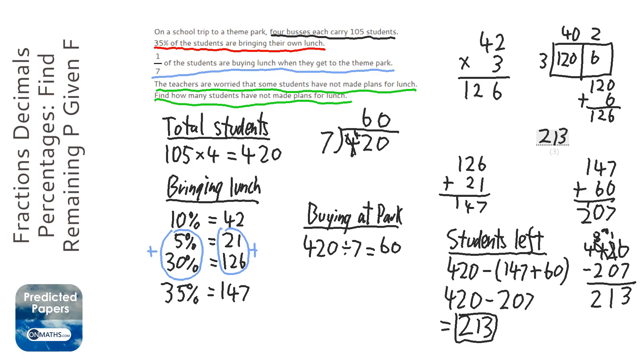Now it's really important that you set your work out really logically. Any working out you do, try and keep it near where you've done the calculation, written the calculation down. So I'd probably put this down here if I had a piece of paper in front of me. Obviously I've moved these around slightly just to make them a bit clearer so I'm not constantly scrolling. The headings are really helpful, so as an examiner if you've headed all of your working out, it's really easy to spot what you've done and give you credit for it. So just make sure you set out your working out neatly and logically.